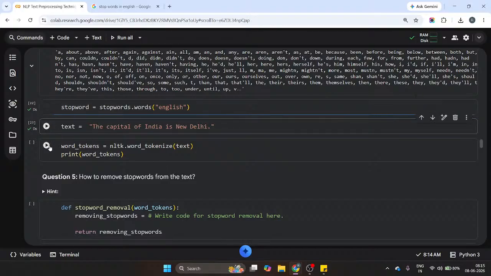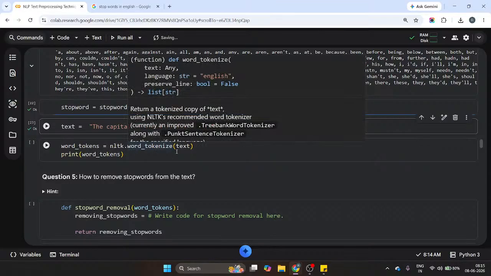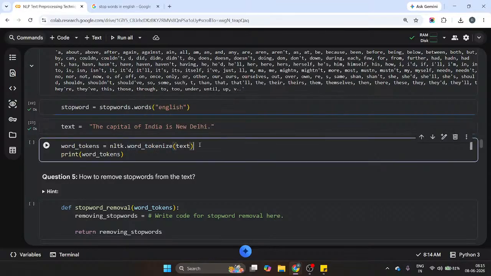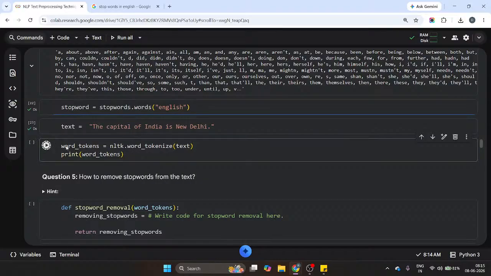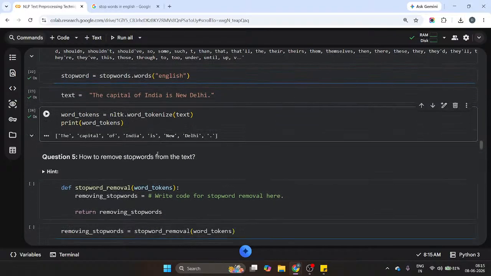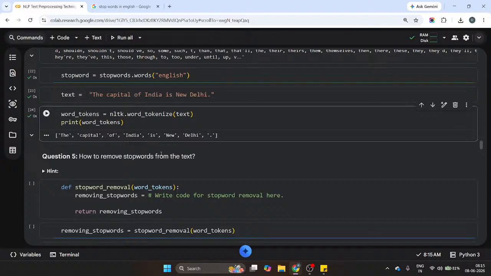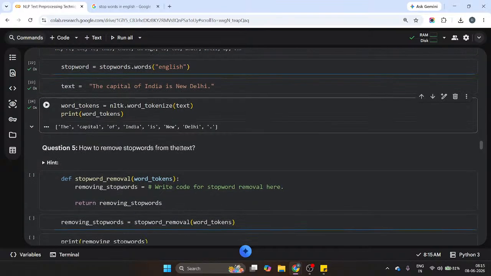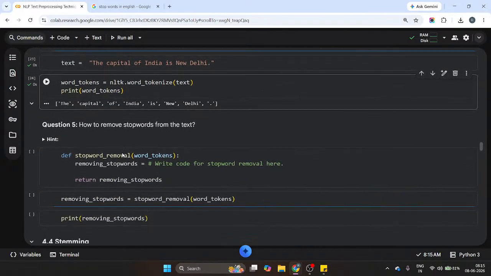Same as before, word tokens equals nltk.word_tokenize of text, and print word tokens. So we have converted our sentence into tokens. Now, how to remove stop words from text?